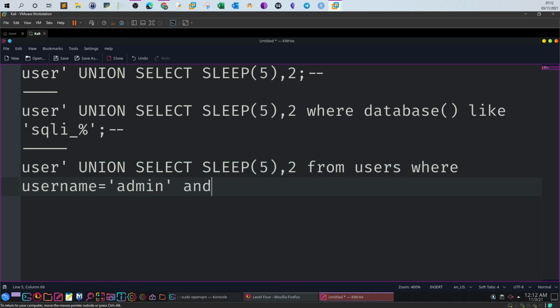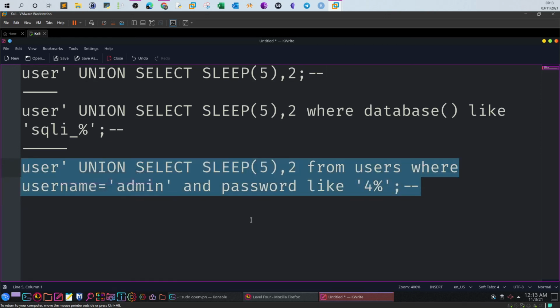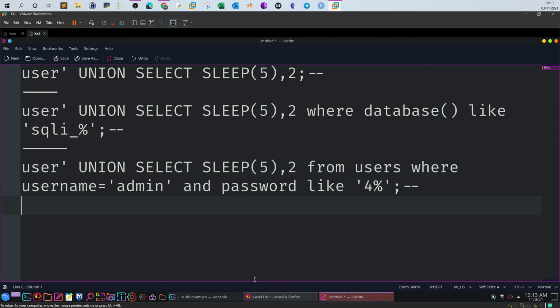and now we want to guess the password. The password is composed of numbers, say 1. It starts with 4 actually. And you can tell me how I know that; I did this before, so I'm just saving time for you guys. Next, single quote and colon. See if this statement will return true, or will make the application sleep for 5 seconds. If it does, we will conclude that there is a username called admin whose password starts with 4.